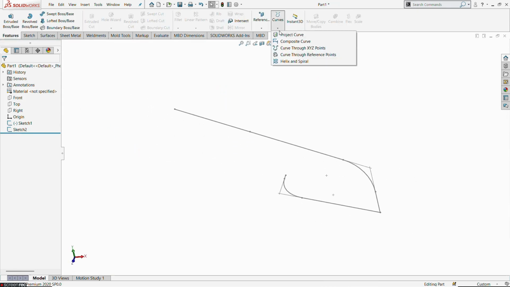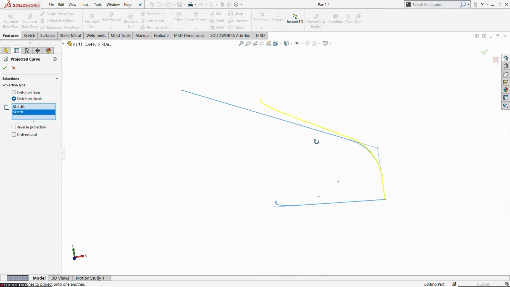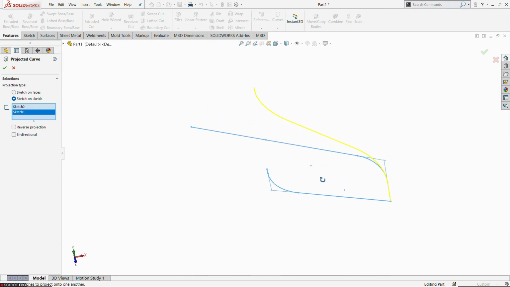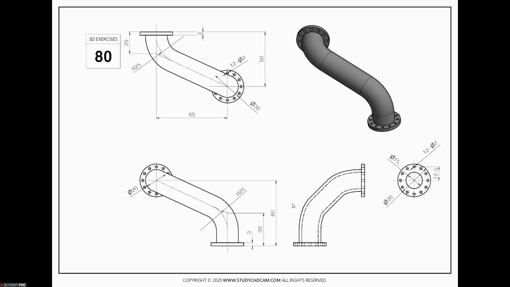Afterwards, just use these two different 2D sketches to form a 3D curve. Select the top one, it is based on the same kind of length. Next the front one, it has something extra between that, but we need this kind of extra profile also. Then only can I get this arc profile on this portion. Once the 3D curve is created, using this curve we can form a solid body by using the swept boss. Look at this diameter.